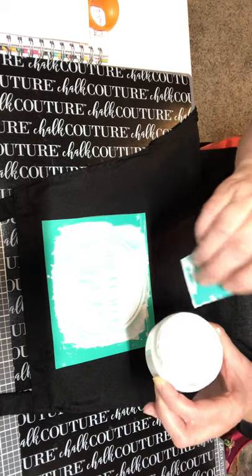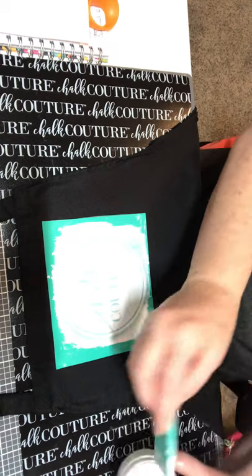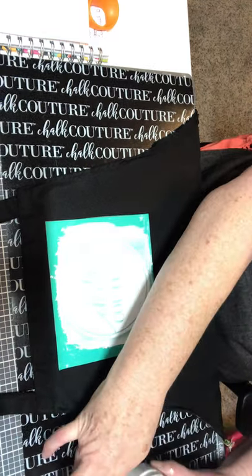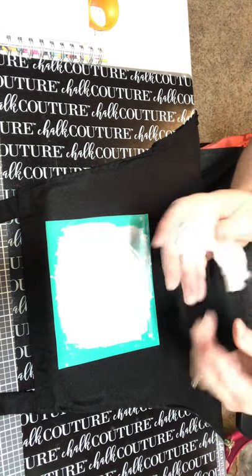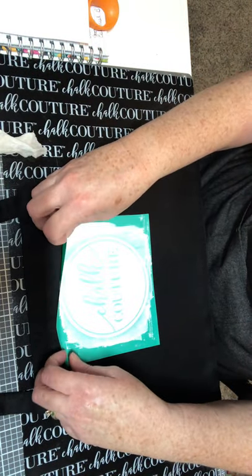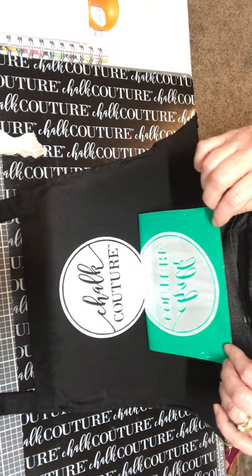Now on fabric, you don't have to set it or anything. It's ink, it's going to dry, and it's going to be on there for good. I keep wanting to put my container of ink on my mat, and it's sticky. And I just got my mat in today, so I was excited to show this to you. Okay, here we go. Perfect. I love it. Love it, love it, love it.